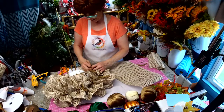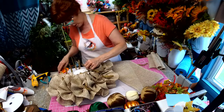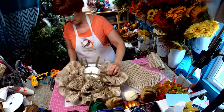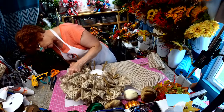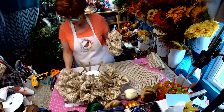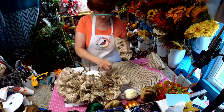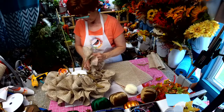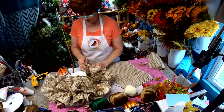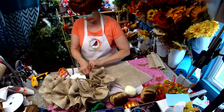You rectified that quick, huh? You gotta think on your feet when you're on a live. There we go. So let's take this one on the end off because we don't need it. There we go. I'm thinking there could not have been 10 yards in that roll. All I got were 10 pieces of mesh out of it.